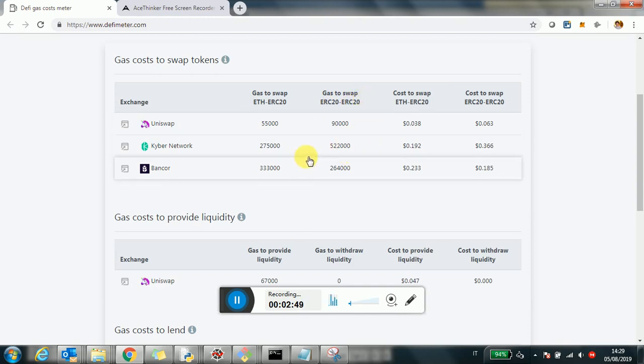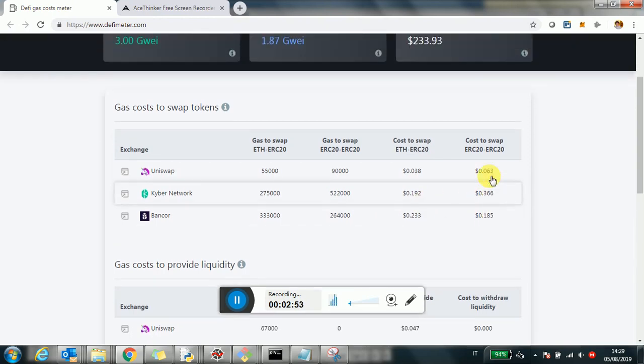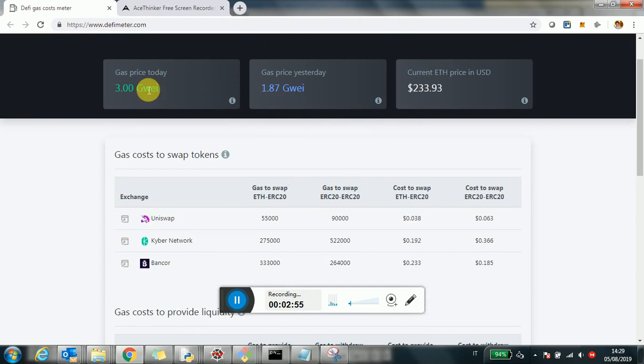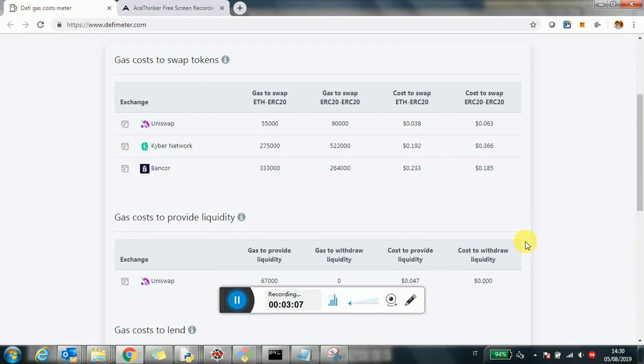If we look at ERC20 to ERC20, it's even more than 5 times more. We're talking about fractions of a dollar at current prices, but mind that gas prices could well go to 10, 20, 30. So these figures could easily become more meaningful. It's also important if you want to do any trading activity that requires multiple purchases and transactions at a higher frequency. Then you really need to factor in the gas cost.